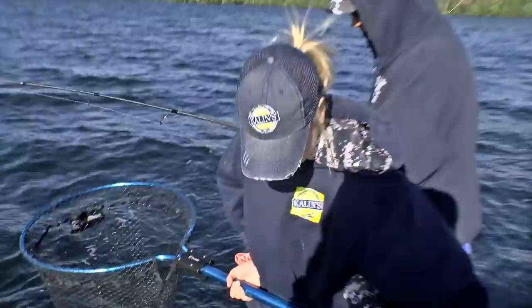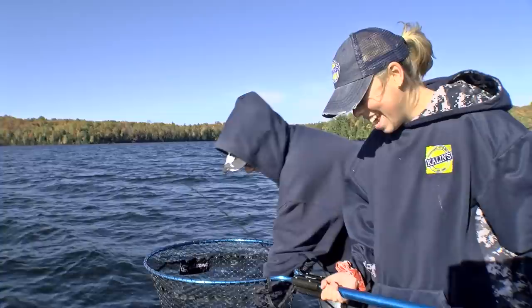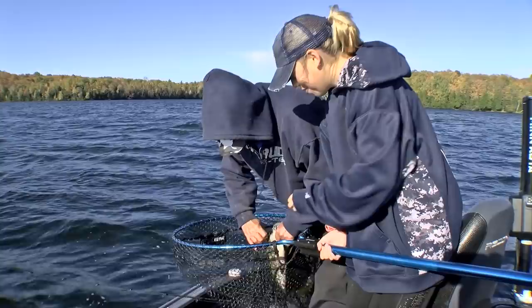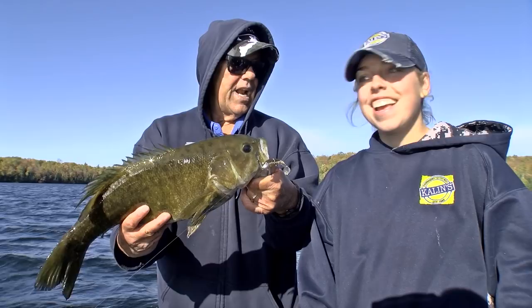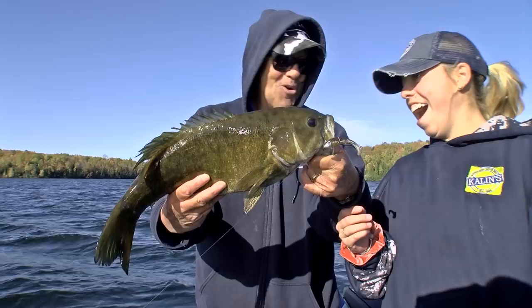How long did he stay down? Yeah, he did not want to come up. That is a gorgeous fish. Oh, I think we're getting to the biggest one of the day right there. Wow. I don't know, they're all gorgeous. Beauty. Yeah, they are. How long has it been since we got on the fish? I would say an hour and a half. Yeah, and we've caught so many. Boy, look at that. I'm breathing heavy. That thing is so big.